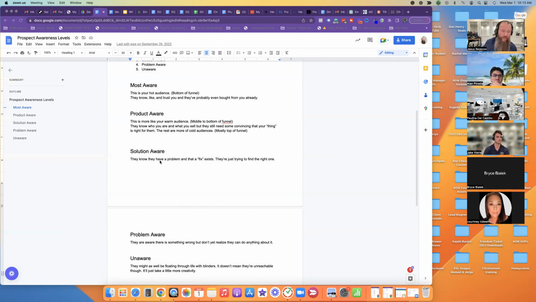Next level is the solution aware. They know they have a problem, right? And they know there is a fix to that problem and they're searching for it. So if you're looking at Facebook ads or something similar, this would fit into that consideration phase. They're actively searching for something and they're considering things. This is also, if I understand correctly, a great part of the scale where your Google advertisements are going to be, right? Because it's intent based, they intend to find an answer to something, and so they're actively searching for it.